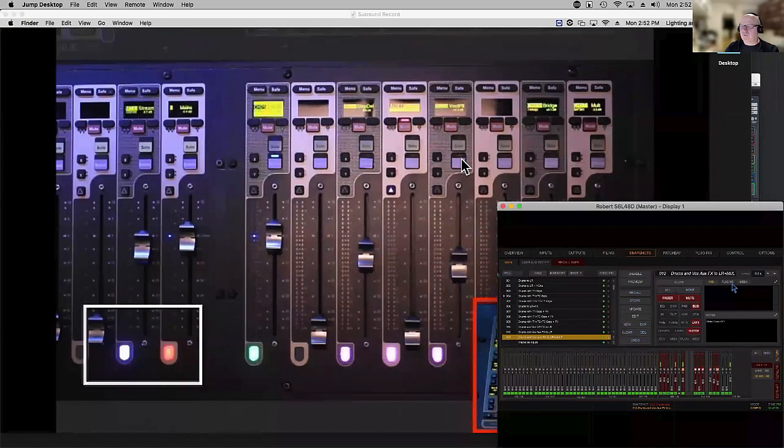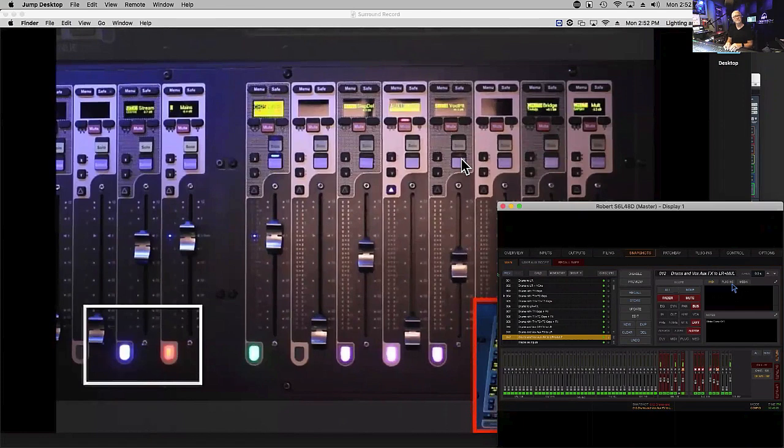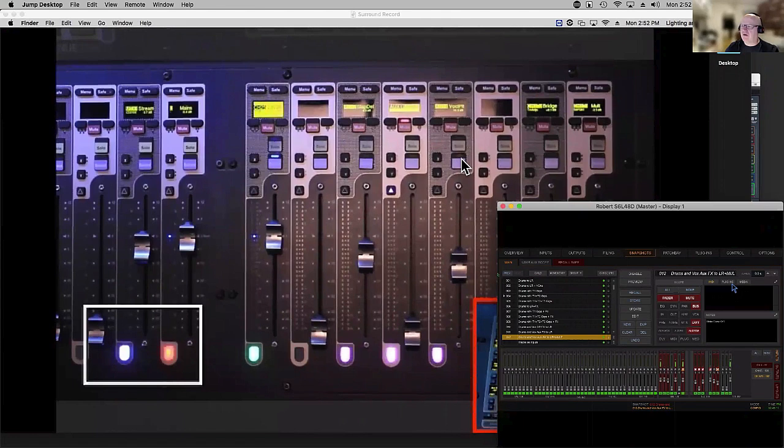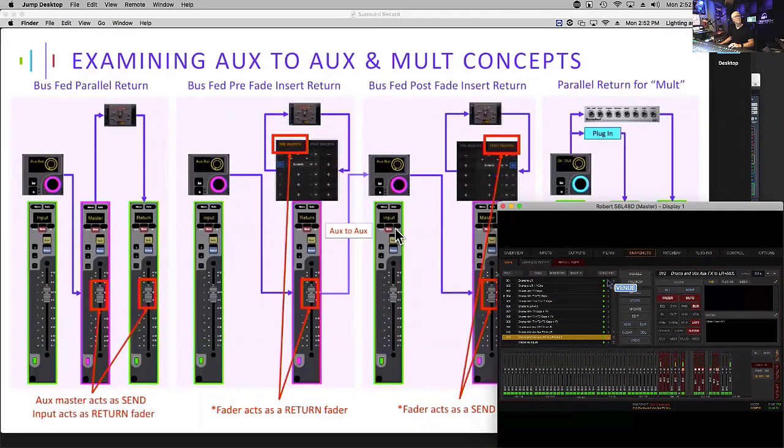Okay, next question. Why do you have to use the bridge channel? Why can't you just use the original input channel? Because the more you send that to delay it, the more the return will delay. Because it's post-fader. So the return delay is post-fader, and the compensation is before. All right, want to go back to the path? Let's look at this. Too many buttons.